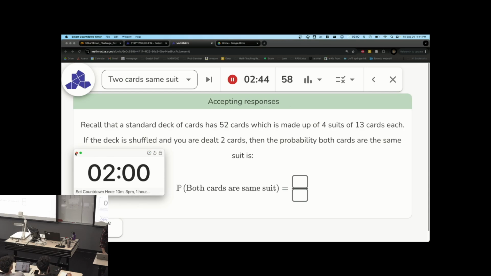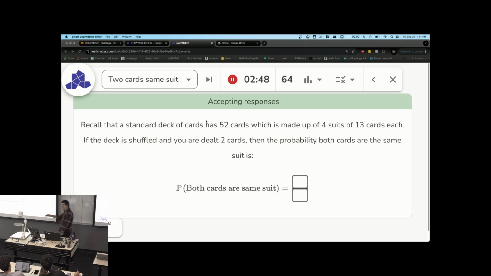Let me see how many people know. I did hear some very good questions. People are thinking about with replacement or without replacement. That's because this problem, like almost every problem that you can solve with the probability tree, is secretly kind of an urn problem. This is secretly an urn problem, and the birthday problem is also secretly an urn problem.